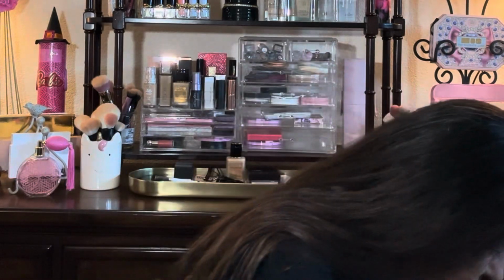I really like that. Let's try that again. Let's see if I can mimic it. And again, the most delicate of pressure, and I have my hands all the way back on the back of the brush. Ooh, hold on. That's so appropriate. That's so me. Okay, so not completely at the edge of the brush where I can't hold it, but back here at the edge of the brush.